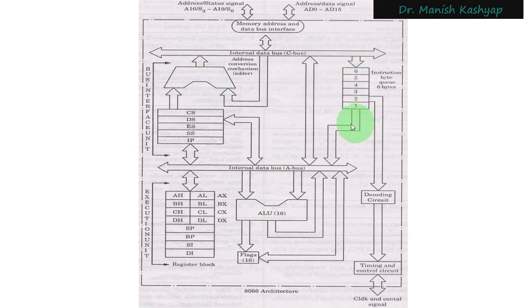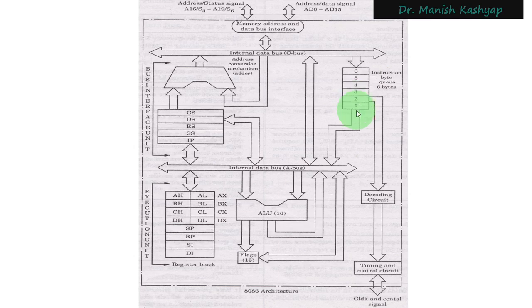Then there is a new thing that we see here, which is called the instruction byte queue, which is of 6 bytes, right? Now this instruction queue was not there in 8085. There was just one instruction register, where we read the code from the externally interfaced memory byte by byte and then it gets processed. Once one byte gets processed, the next byte is entered and it gets processed and so on. But here, while the ALU is processing something, this instruction queue is loaded with 6 bytes from the externally interfaced memory, right?